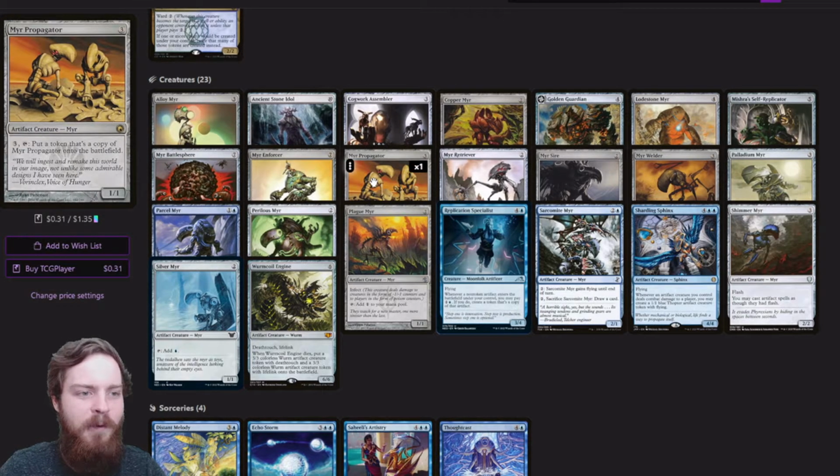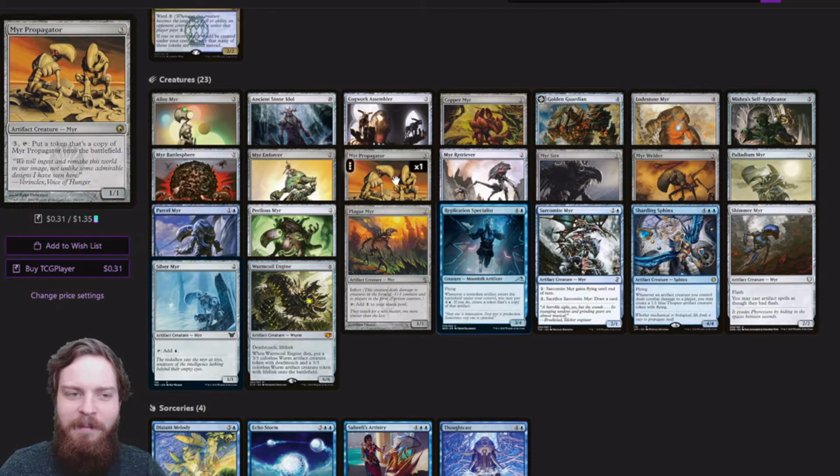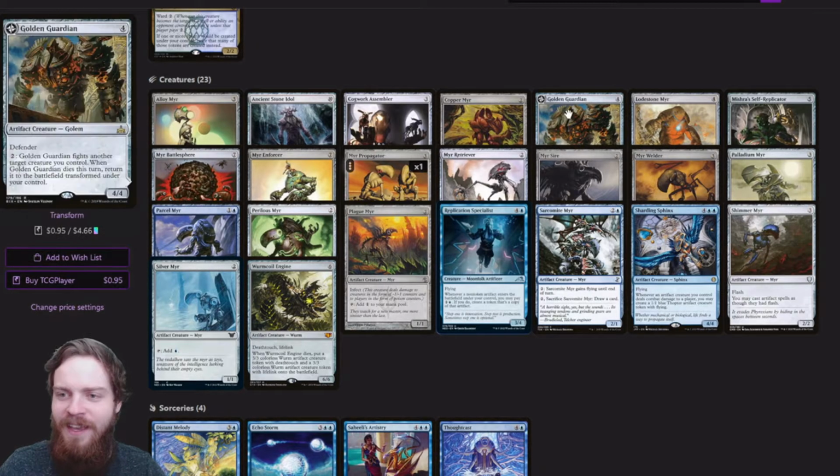We've got the Mirror Propagator, which has pay 3 and tap it, put a token that's a copy of Mirror Propagator into the battlefield. So, I mean, with this and Adrix and Nev, you'll make 2 Mirror Propagators, and then depending on how much mana you have, you can just keep making more Mirror Propagators and just have a lot of fun with it. Another cool one is the Golden Guardian.